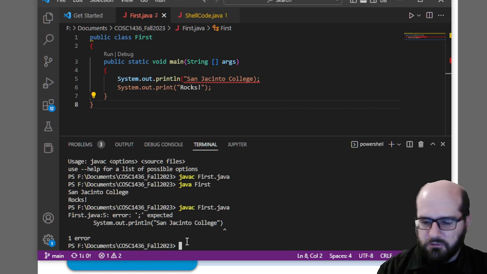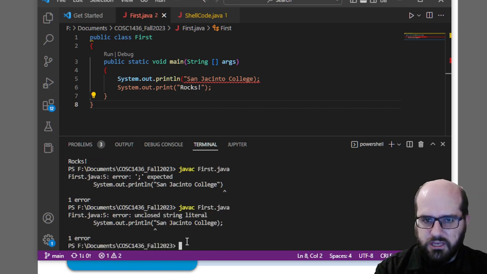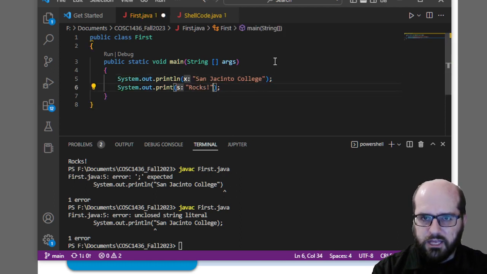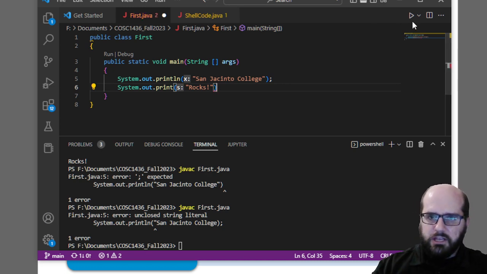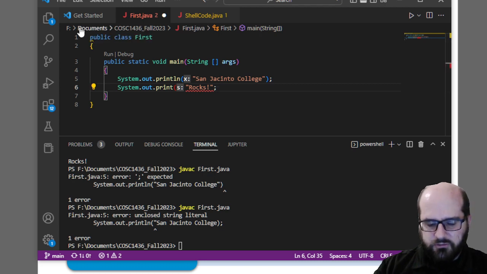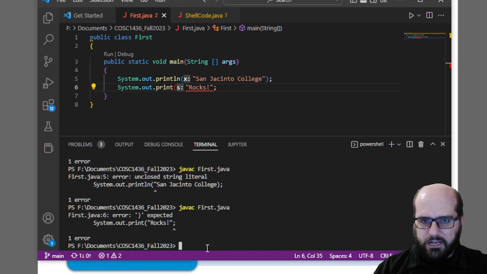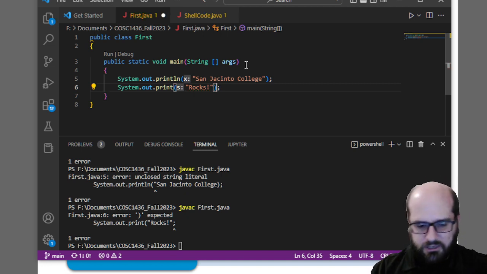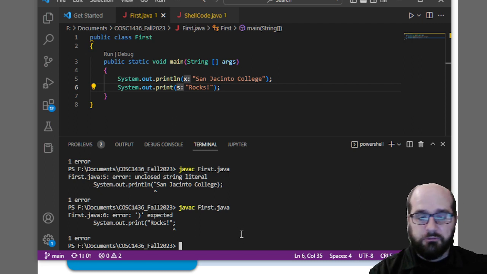I'm going to come back down on my interface. I'm going to say javac. It says unclosed string literal on line 5. I'm going to close that string literal, and I'm going to do another syntax error and just take away that parenthesis, right? Now I'm going to save this, and I'm going to try to compile it now. And you're going to see that I got an error. It says parenthesis expected, and you might be wondering, well, if it knows the parenthesis was expected, why doesn't it just add the parenthesis? Because it's your job to do that, right?